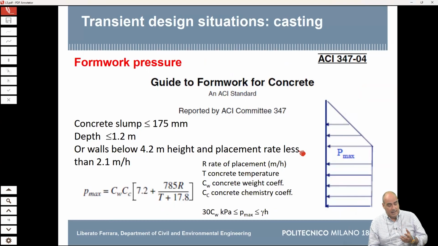So how do we design the formwork? There are guidelines. There is this report from ACI Committee 347, which states that you apply a model which is hydrostatic and then remains constant. Why this? First of all, concrete is not a fluid. It's more like a granular material. But also in granular material, like granular soils, you have a pressure whose trend is hydrostatic and is related to the specific gravity and the thrust coefficient.